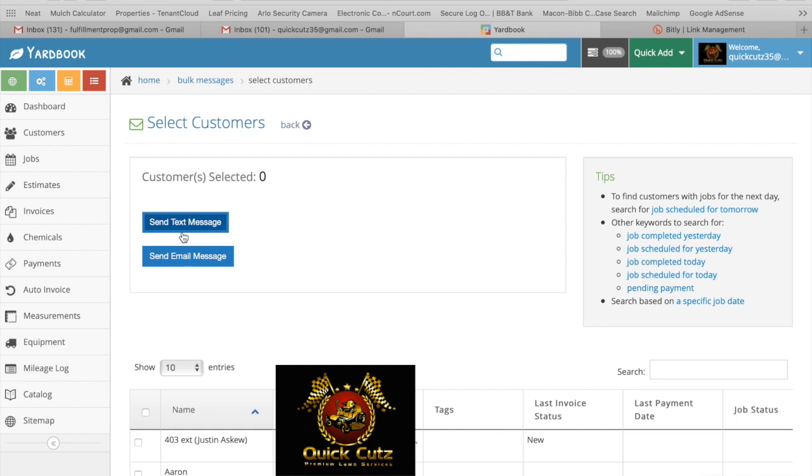Now you are able to send it either in a text message or email. I send text messages because everyone is holding their device some part of the day, and they're gonna get a notification. Not everyone has their email linked to their cell phone. Now, with that being said, I just look through whom I want to send it to, and normally I send it to everybody. So here you can put the entries in where you get 500, of course, and you can look through that yourself.